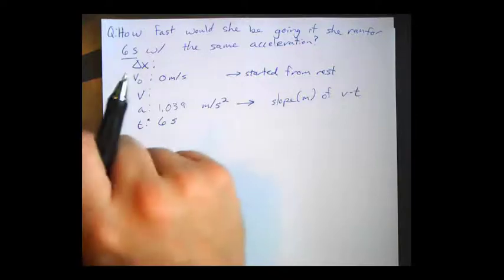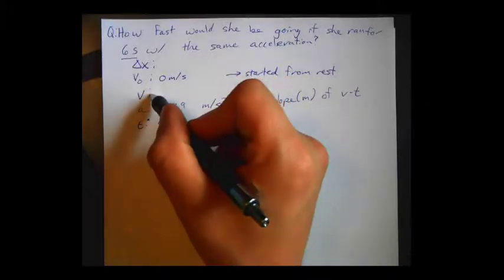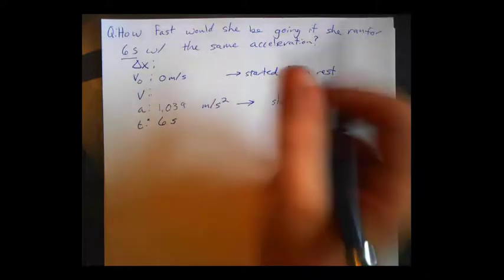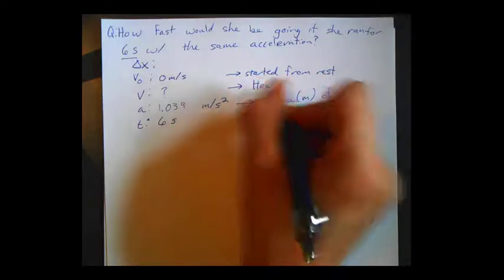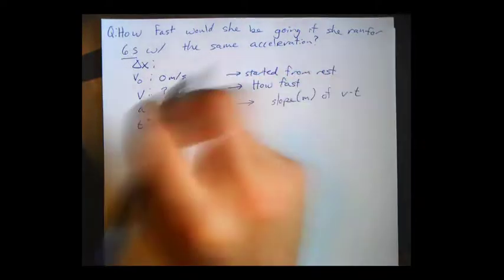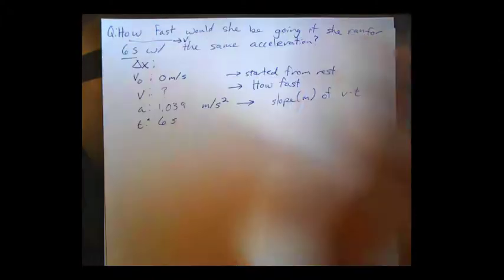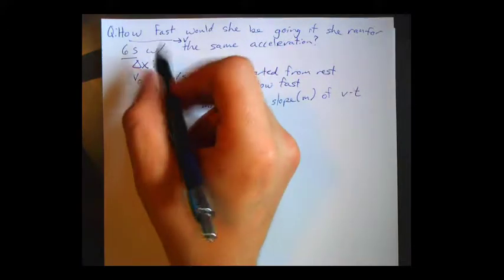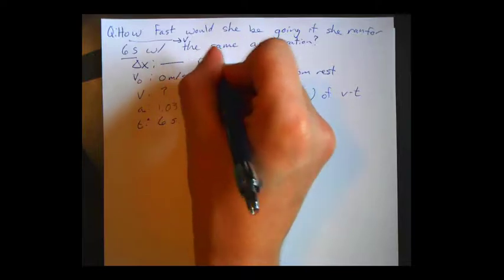How fast means velocity. Is it the final velocity or the initial velocity? Well, we know the initial velocity. We must be looking for the final velocity. That comes from how fast means v. Now that leaves one variable that we don't have and we don't need. I call this our dehudahun.